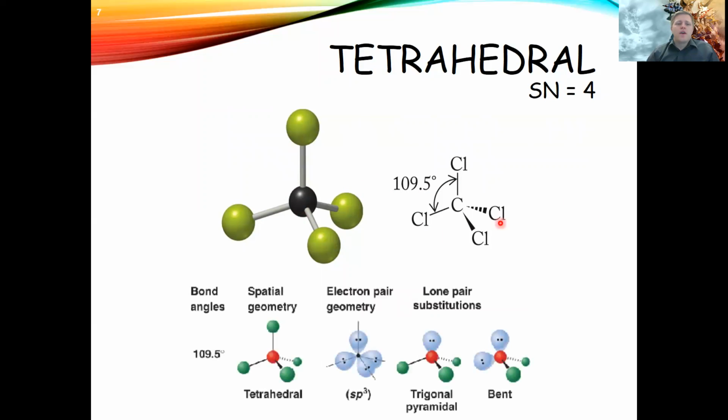Now this one is fun because if we start taking atoms off and replacing them with lone pairs, we get one shape that's trigonal pyramidal. So if we take one atom off and replace it with a lone pair, then we still just have three atoms attached, but they're all pointing down because you've got the lone pair on top pushing them down. And so this is a trigonal pyramidal structure. It's not the trigonal bipyramidal because it only has one pyramid in here, but it is still a trigonal pyramid.